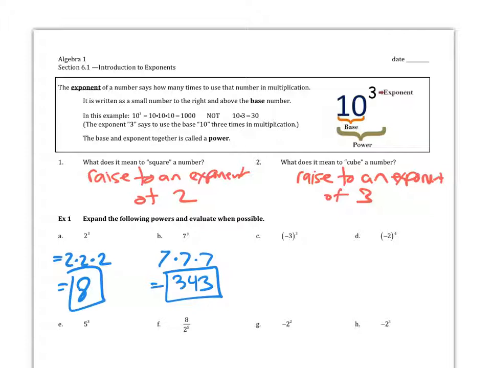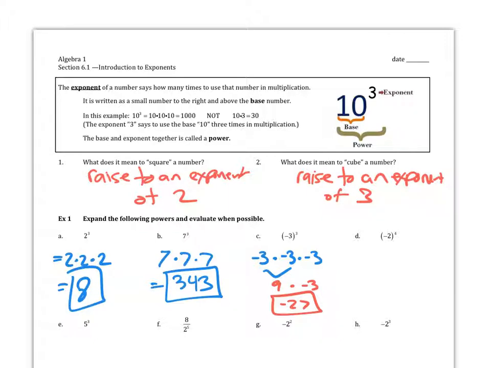Okay. Now look and see here, negative 3 to the third. Notice the negative 3 is in parentheses, so that is the number that is being multiplied by itself 3 times. So when I write this out, it's negative 3 times negative 3 times negative 3. Okay, so we've got to think about that. It's a negative times a negative times a negative, right? Well, that first negative times a negative makes positive 9 times negative 3. Okay, and then that positive 9 times negative 3 makes negative 27. Okay, so the negative to the third power is a negative number.